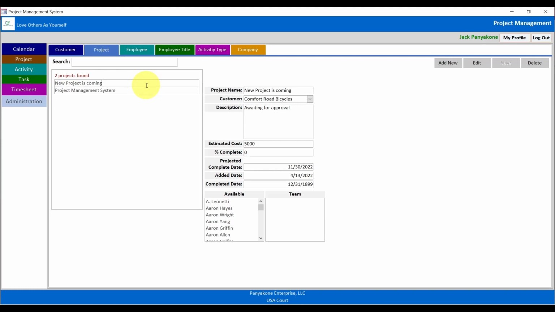That would be nice, wouldn't it? And then the status could say it's new, it's approved, or it's in progress. How about new, in progress, complete? That's a good idea. How about 3 statuses? Yeah, let's do that. I think that would be nice.